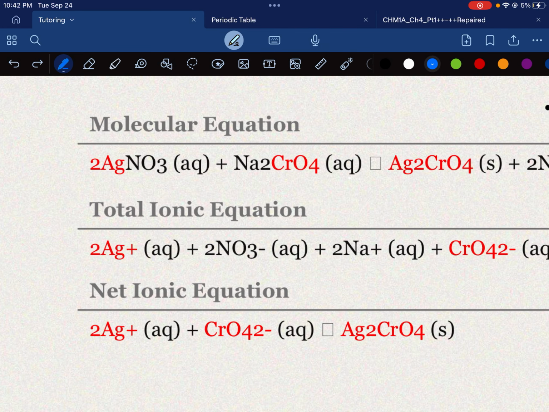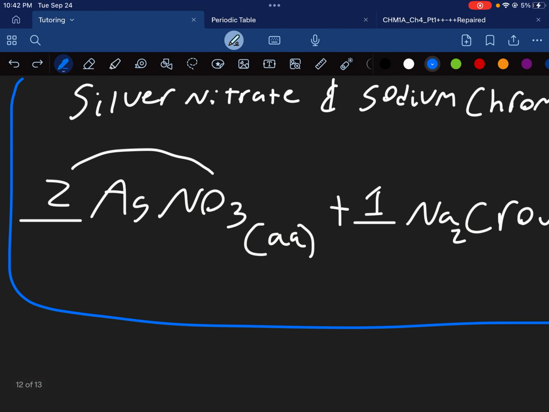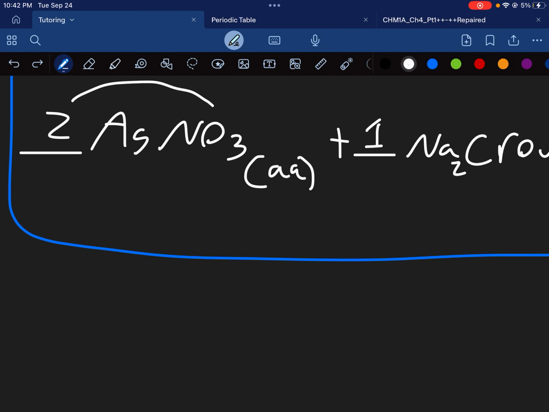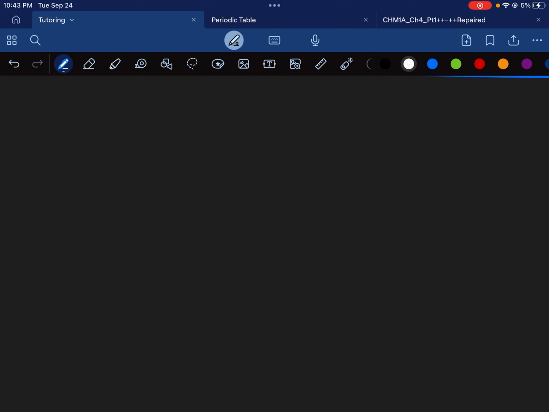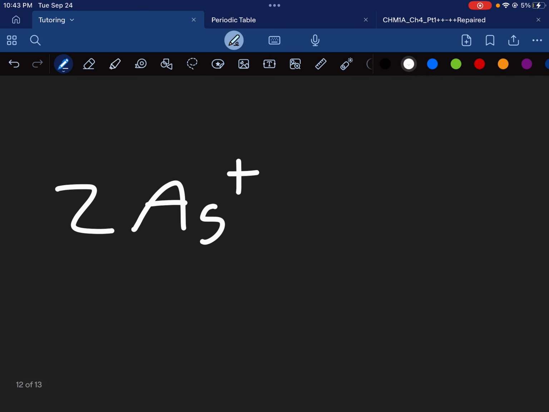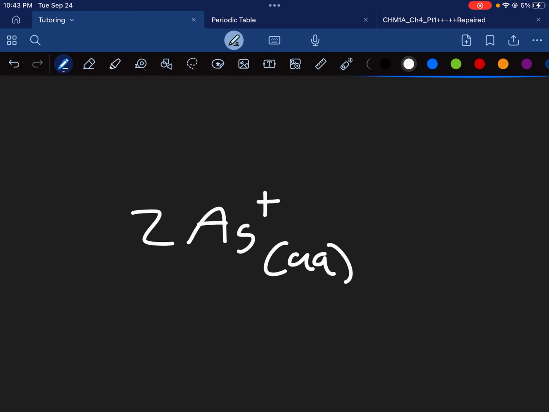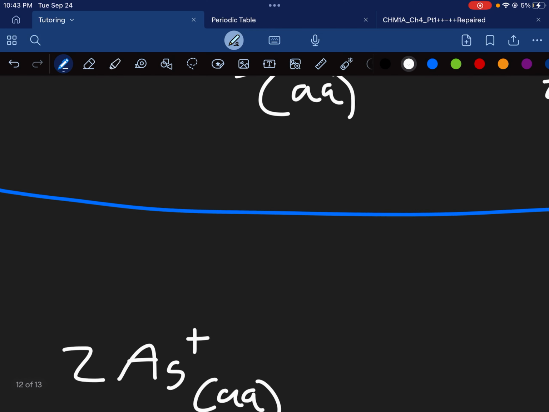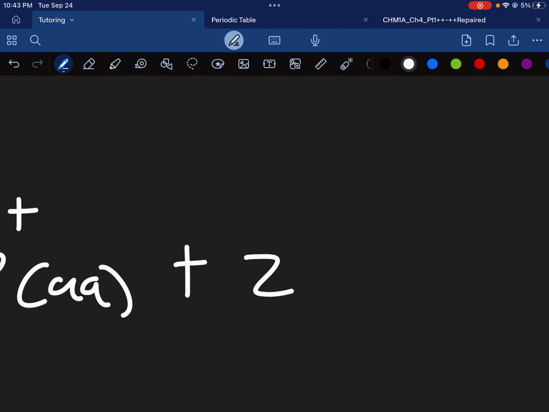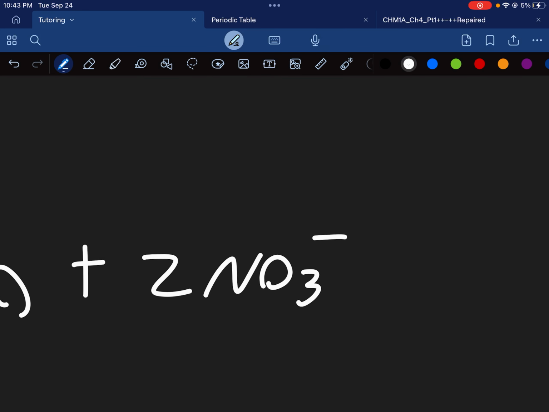So in order to write the total ionic equation, you're going to do this. This coefficient is going to distribute to the silver and it's going to distribute to the nitrate. What does that mean? So basically you write 2 silver and its charge. After you write its charge, you write the state it was in: aqueous. Why is it aqueous? Because the compound it was originally found in was aqueous. You do the same thing with nitrate: 2, because the 2 distributes, NO3 negative. It's negative because nitrate has a -1 charge. The species is aqueous because it was found in an aqueous solution.